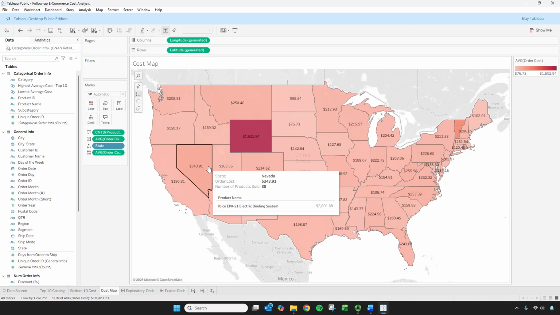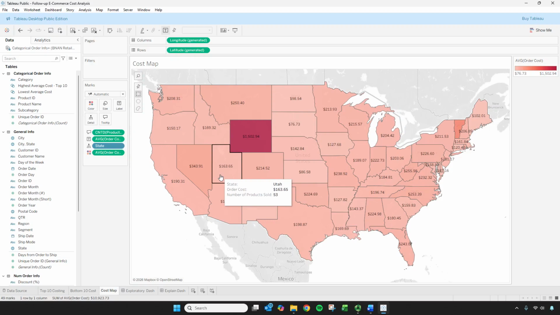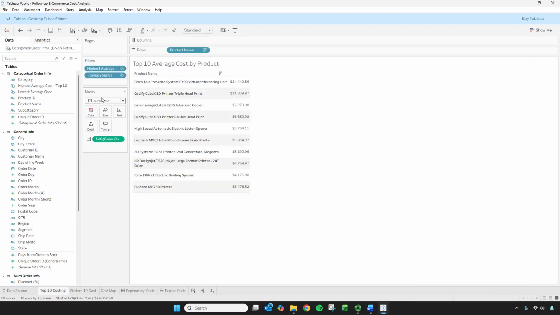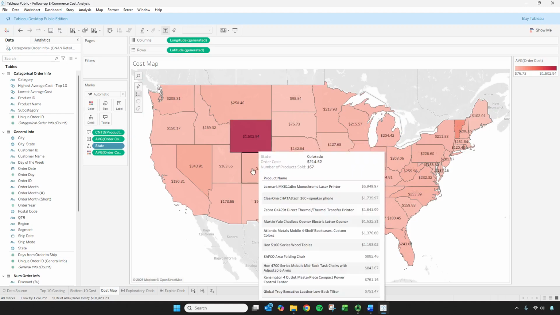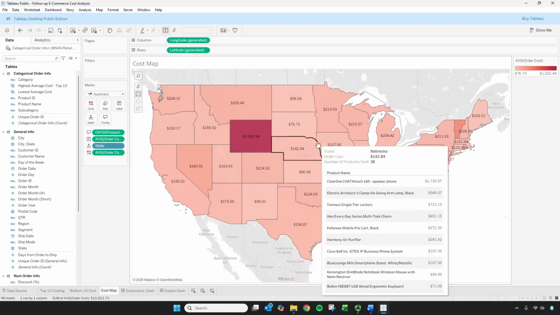But I want the top 10 within that state, right? It's only showing me if I'm in over one that has a top 10. So to do that, and it doesn't tell you this, but if you go back to top 10, you should now see this like filter. It's like, hey, what's going on here, right? We know that this is in the tooltip where you want, but what we can do is if we do this drop down and we do add to context, what that does is it then first will filter on the state, and then it will show you the top 10 in that state, right?